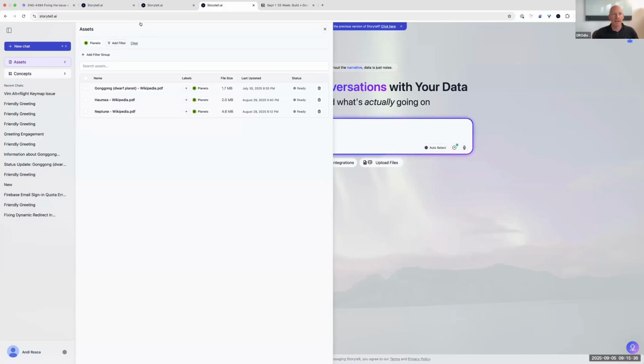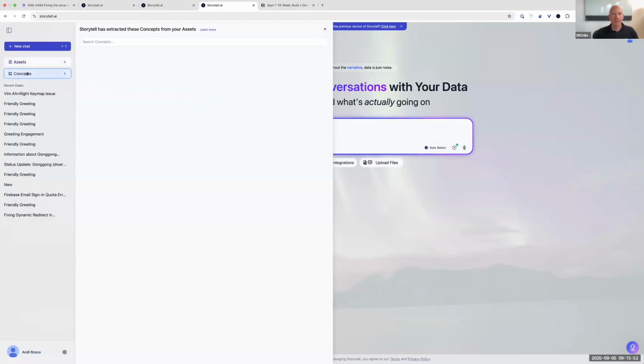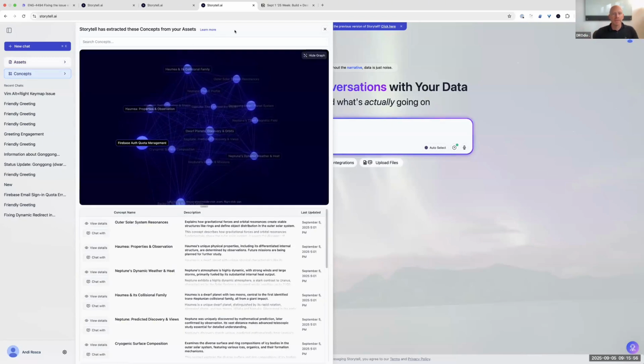And so just like in Linear, how there's tabs for the different views, people are going to be able to make and save persistent data views. So that's the next thing that Andy's working on. And we can talk more about that. But for now, let's go back to concepts. For now, you see everything. And so one thing that's going to make this more valuable is to be able to have those data views.